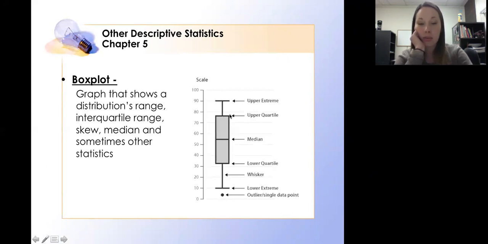This line here represents our upper quartile, and that's also called our 75th percentile. So that's this one here. The lower quartile, also called our 25th percentile, is the other edge of the box. So that's this one here. And then in the middle, we denote a line with our median, because remember, that's our midpoint. So that's all the parts of our box plot. Make sure to understand all of these parts because you'll have to identify them for your test.